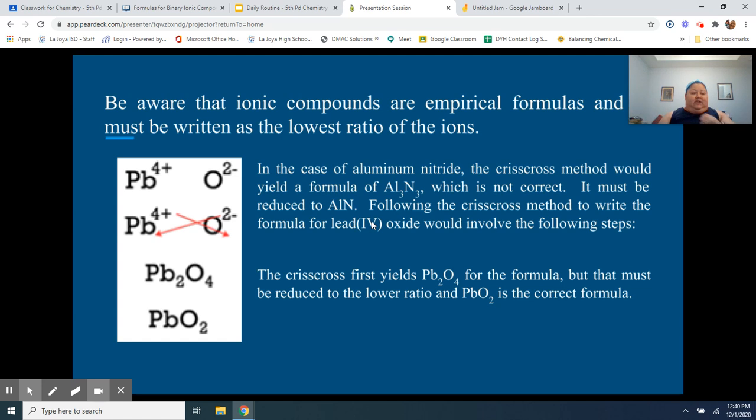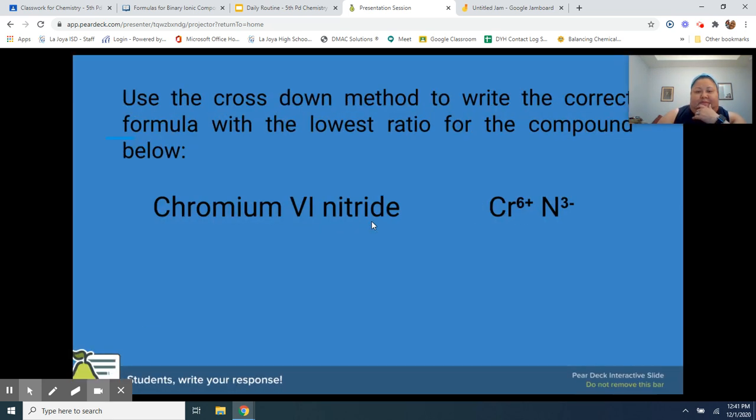Excuse me. You have a brother and a sister, right? Think of the brother as being the 2, the sister being the 4. You have to tell me which sibling I'm working with. Is it sibling 2 or is it sibling 4? In this case, it was sibling 4. Okay? Try this one.